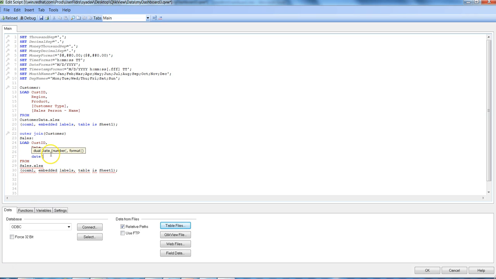As you can see, date, then number, and then format. Here we will select the date field, and then the format will be in single quotes. I am selecting MMM and hyphen and then YY. This will convert the date into the format of month and year, and then we will give the field name, which will be month. Now our script is ready, so we will say reload.